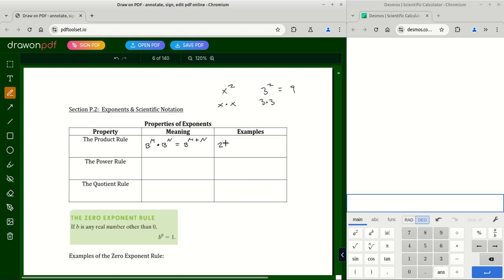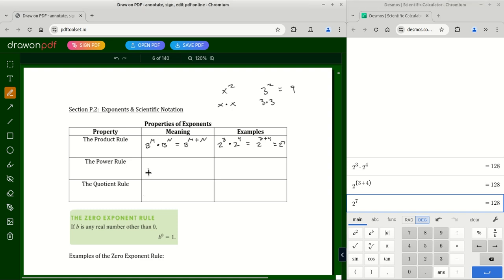So example real quick. I got 2 cubed times 2 to the 4th. Again, I'm wanting to use numbers so it's not very scary. This is actually 2 to the 3 plus 4, 2 to the 7 power. Now, I want to prove that to you. I know that looks like 27, but that's 2 to the 7 power. So 2 power 3 times 2 power 4 gives a number, but 2 power 7 is the exact same thing. So what we're doing is correct. You could even do an intermediate step, but you've got to use parentheses in Desmos. There you go, so they're all equivalent. It's kind of like a mini proof of what's going on there.